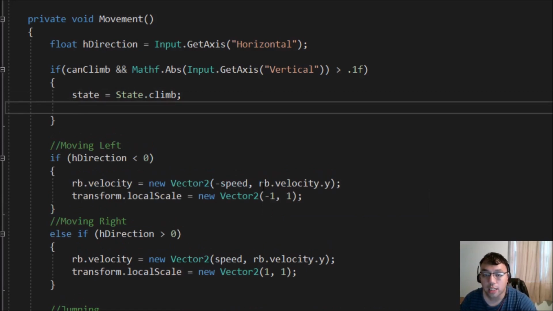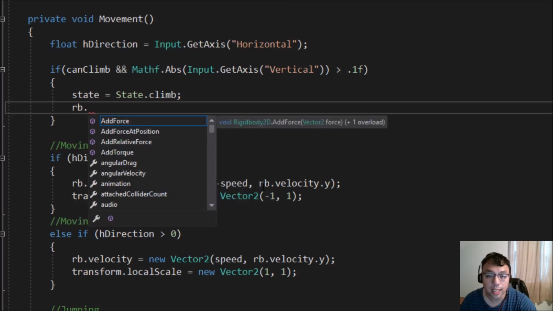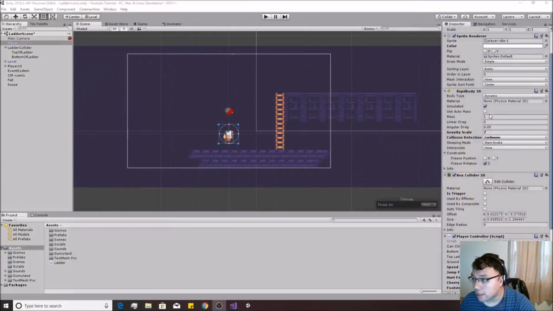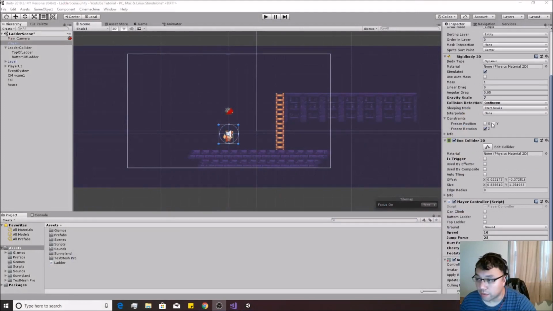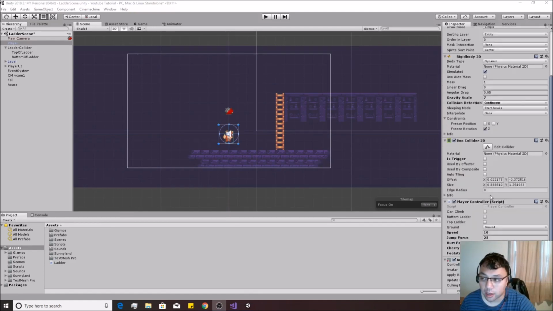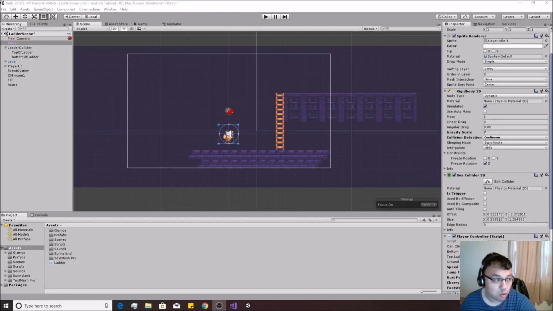So we're going to actually want to make it so that his X position can't be moved at all. So we're going to say rb.constraints. Now constraints are these things on the rigid body down here where you can freeze your different positions and you can freeze your rotation. And it does not make it so that we can't set our position through the transform. It does make it so that the rigid body will no longer allow him to move otherwise. We're going to freeze the position over here.